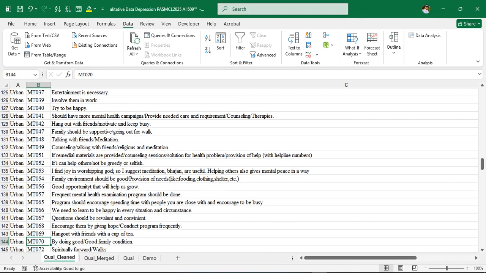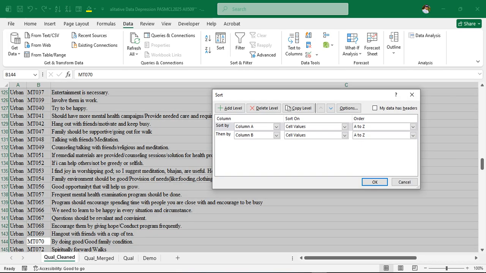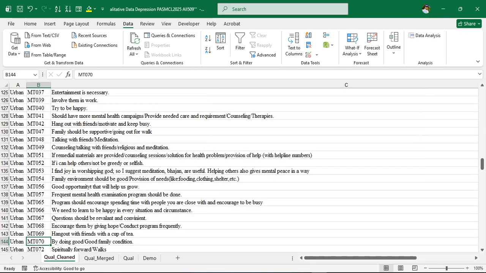Sometimes you may have cases in which you need to sort three columns at the same time. You can even do that with this method. Go to Sort. Maybe in this data, let's cancel it for a while.